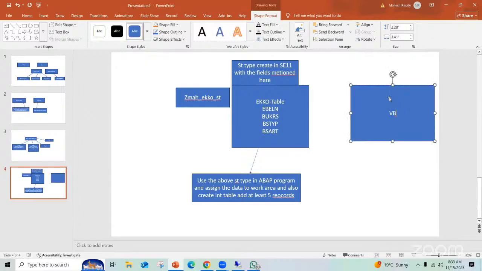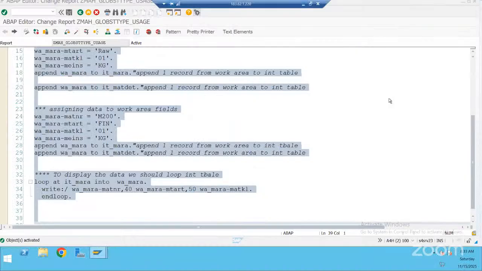Same way you can do it for the VBAK table also. Go to the VBAK table. The more you practice in a scenario-based way, the more interesting it will be.